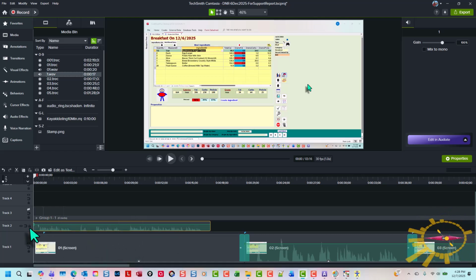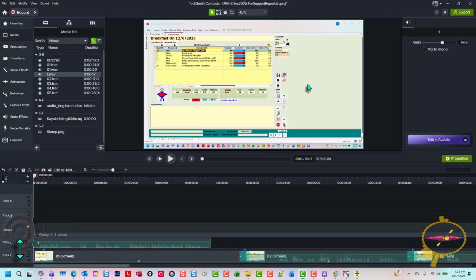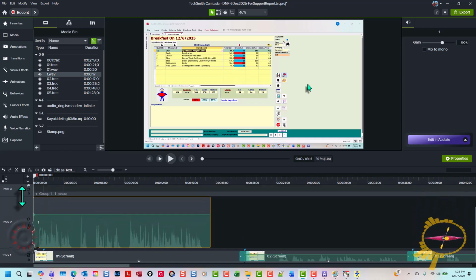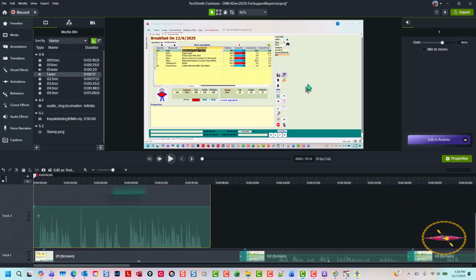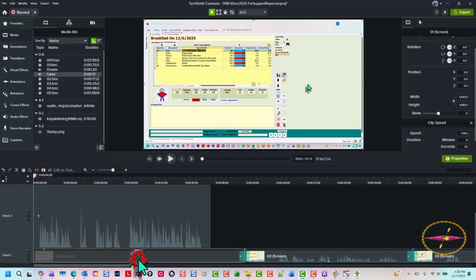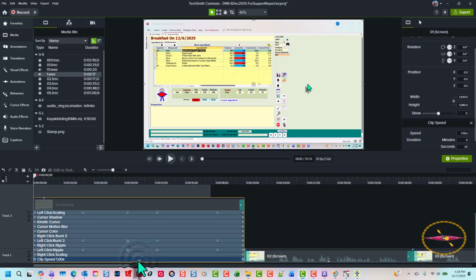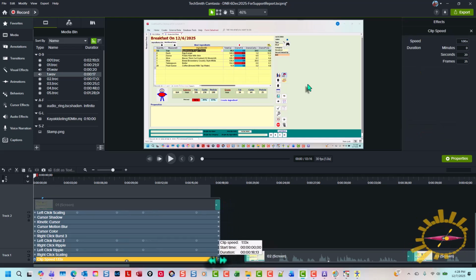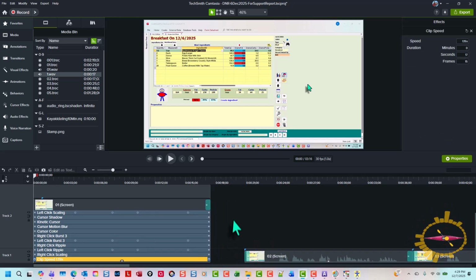And to solve that problem now, I need to match this guy to this. And let me do this to make this easier. I gotta bring this up to here so I can find it. And if I pop open the tray here, I do have clip speed, and I can grab this and just drag it back. It matches. Let me kill this.